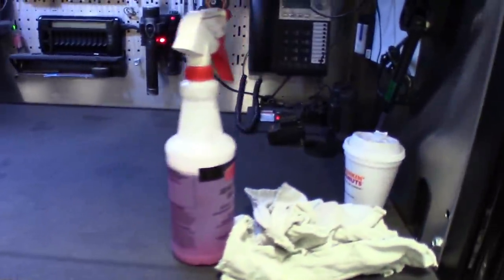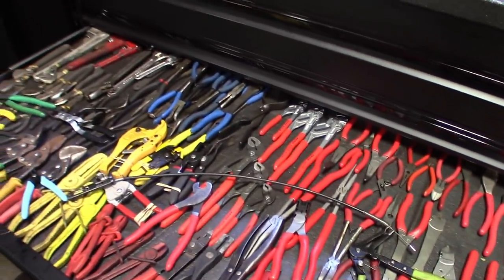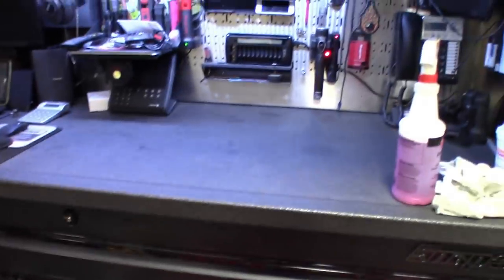And then I got some Purple Power here because I like to keep the tools clean. So any of them that I maybe forgot to wipe down, I usually keep them pretty clean, but give them a wipe down before I find a home and then just go through them and organize them, see what we got to do. But right now we're going to pull all these out, set them up here, and then maybe we'll wipe them off as we put them in.